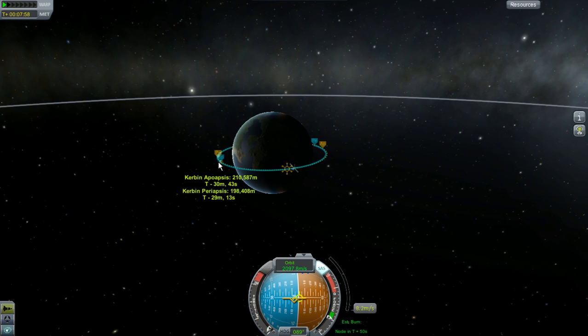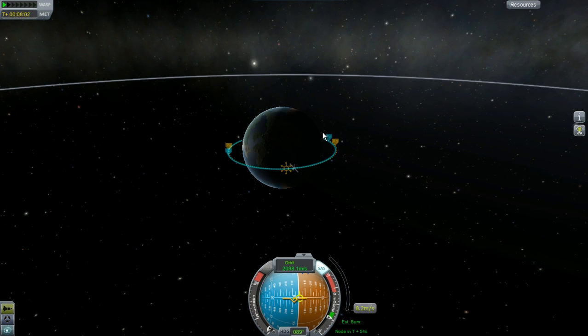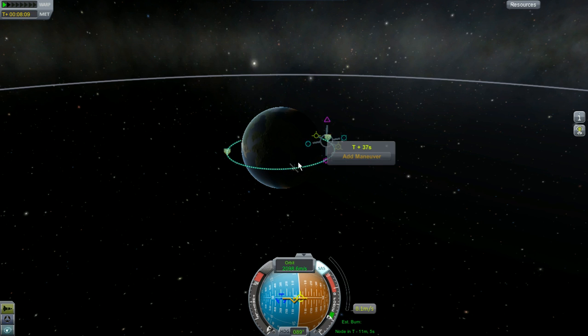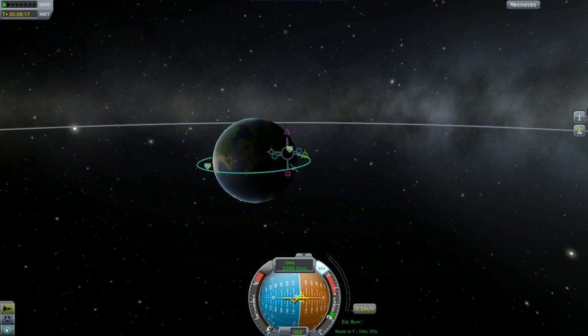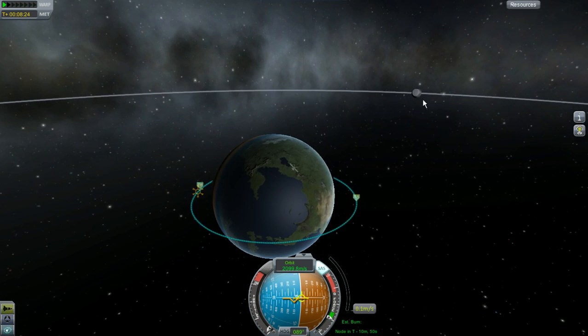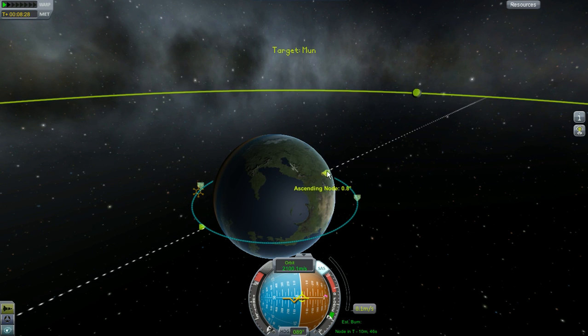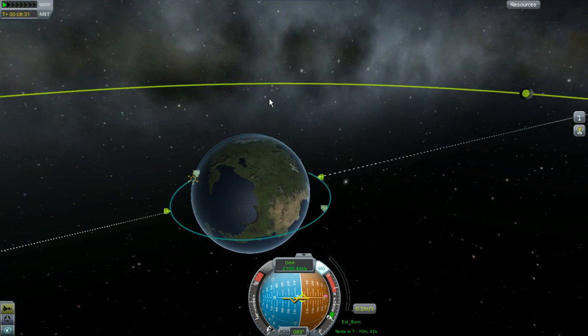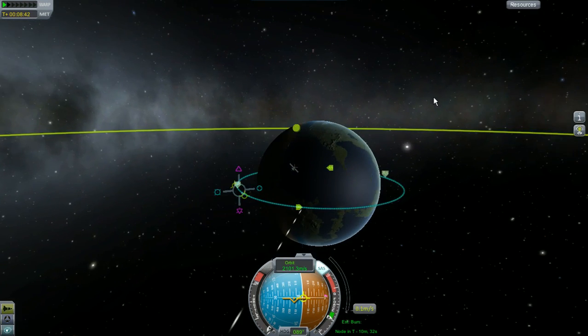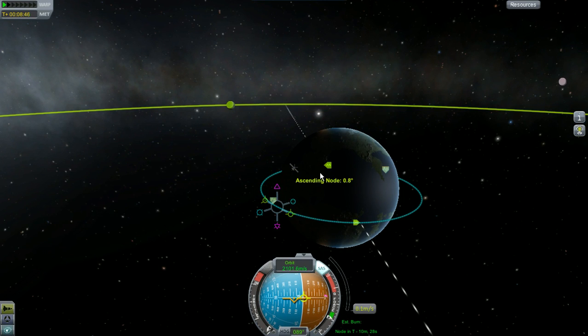So where are we at right now? Now we could, when we get to periapsis, reduce our apo, and I think that's probably the best thing to do for our 200k orbit. By the way, what's our inclination looking like? We are doing pretty well. We're actually doing spectacularly well. We've only got an inclination of 0.8 degrees. And when we reach this ascending node, then we should be able to level that out.